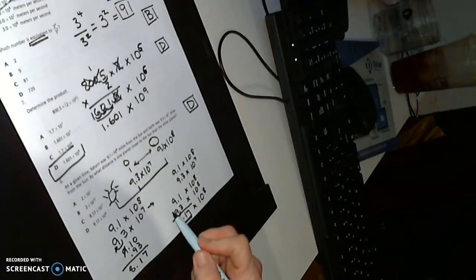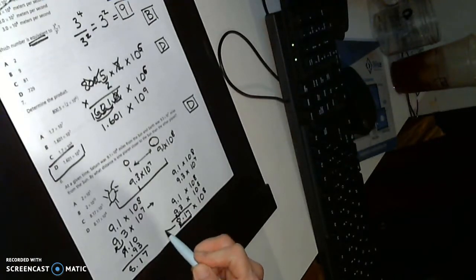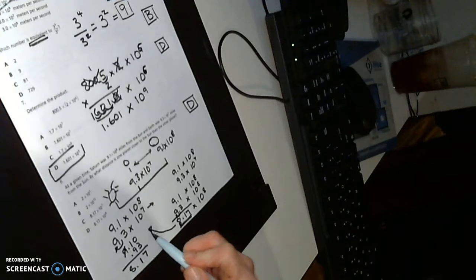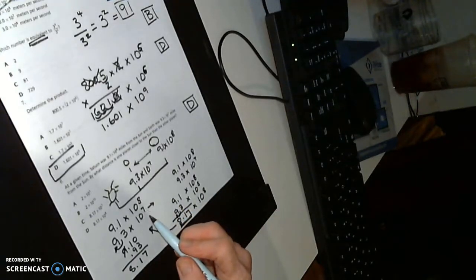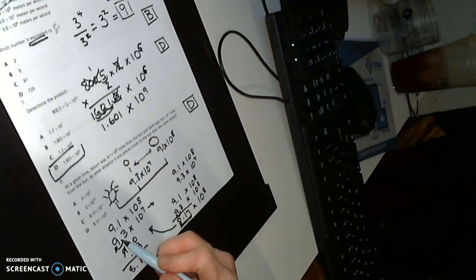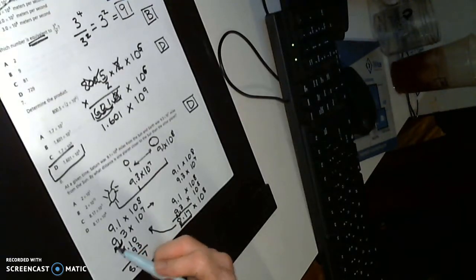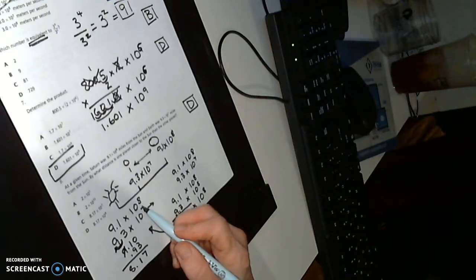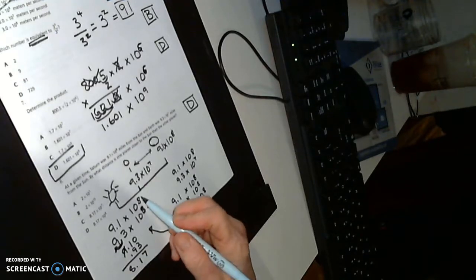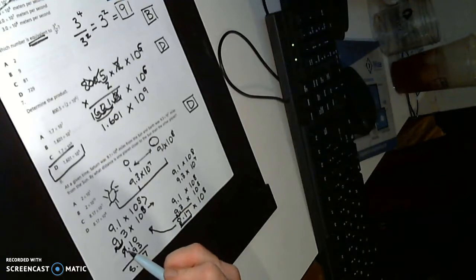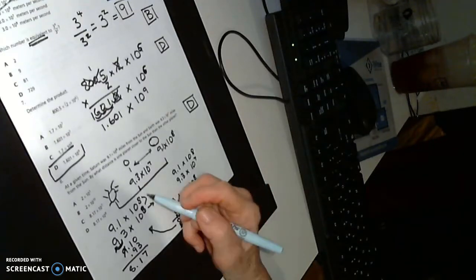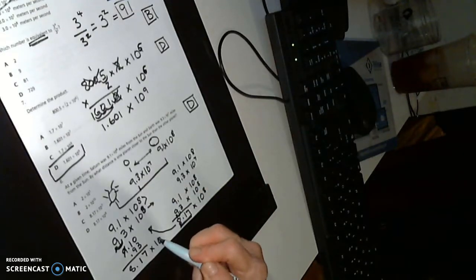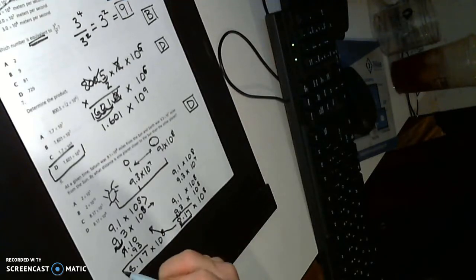Just to make sure that last point was clear, my drawings over here will show you that I needed to have the same exponent on my 10 to be able to subtract them. So I am moving my decimal one place to the left, which means I'm going to add one to my exponent, which gives both of these 8. So I'm subtracting 9.10 minus 0.93. I get 8.17, and again that's going to be times 10 to the 8th, and that's my final answer.